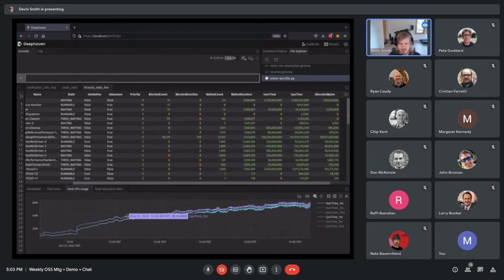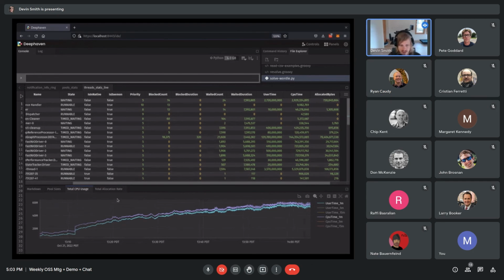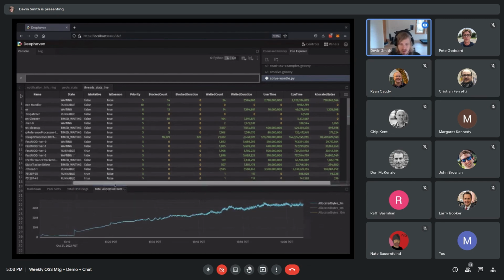Or maybe you wanted to see what the total allocation rate over time was. It looks kind of similar to the CPU, but this is in bytes, I think per minute, so over the last 1 minute in this case. So right now my process is allocating about 32 megabytes per minute, which is not bad. And I've got a lot of stuff going on in the background to actually provide some CPU statistics and stuff here. But let's go ahead and create a graph on the fly here.